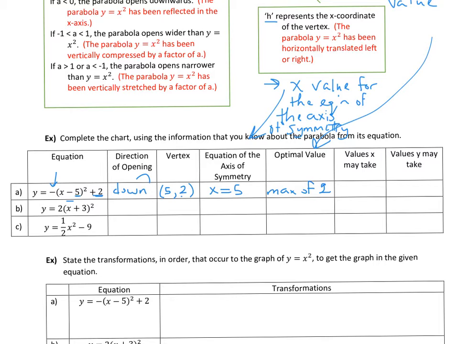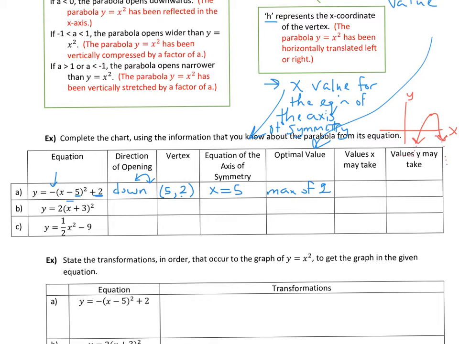Now, this is new here: values that x may take. Because that parabola opens down, I'm just going to do a little sketch over here. You don't have to copy this down, but we've got a vertex at (5, 2). So here's my x-axis and my y-axis, 5 to the right and up 2, and then opening down, so something that looks like that. As we continue that parabola on and on forever in both directions, it's going to span more and more to the left and more to the right.